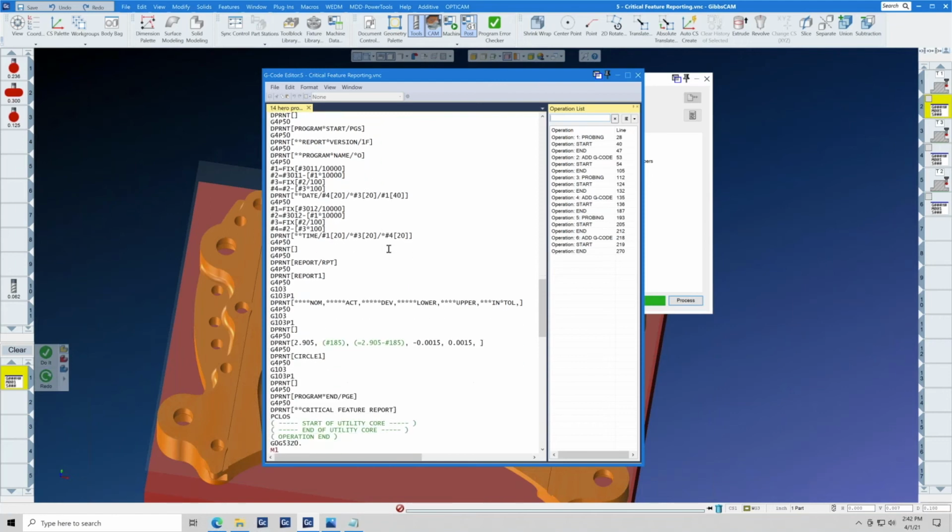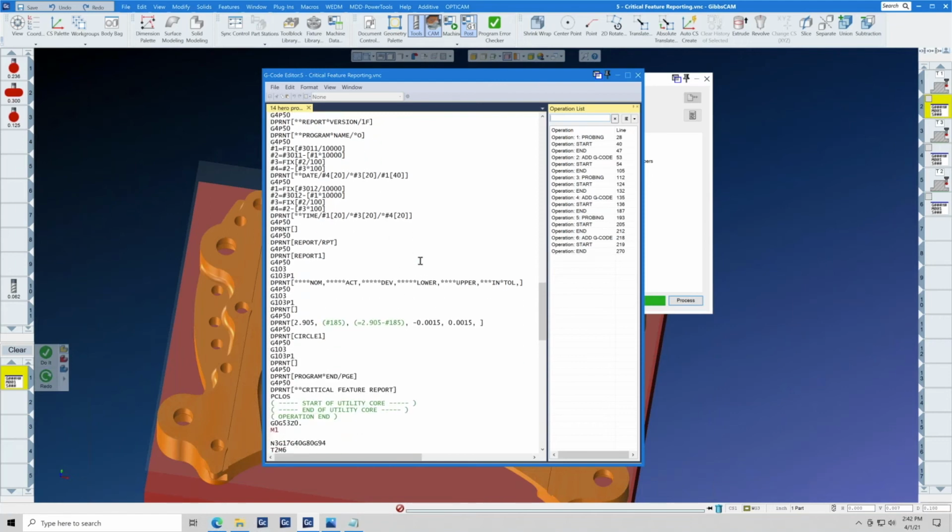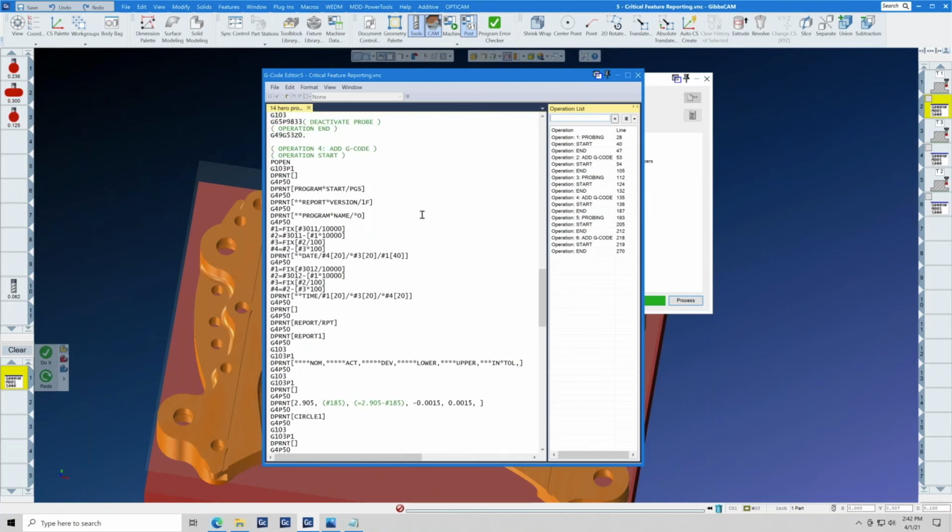Something we want you to know about this particular report is that it has a time and date stamp inside of it. That's what this little thing is right here. So it actually creates a report based on when that part was created, and then you can go back and look at the created report and tell if there were any infractions, and you might be able to tell what happened. Again, this is part of ISO traceability.